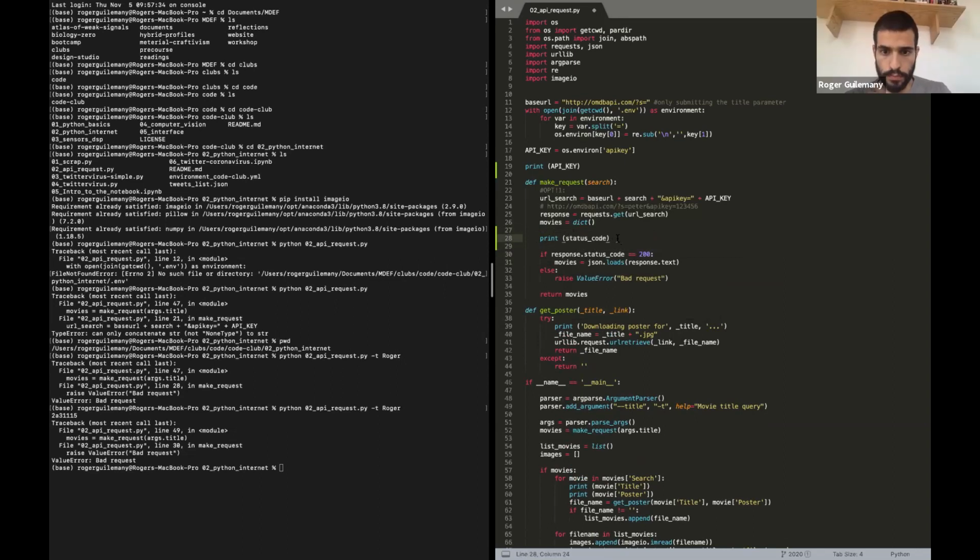Like this? Response dot status code. Yeah. Good. So now you can save it and let's see what happens. If you press arrow up, it will just do the last one.